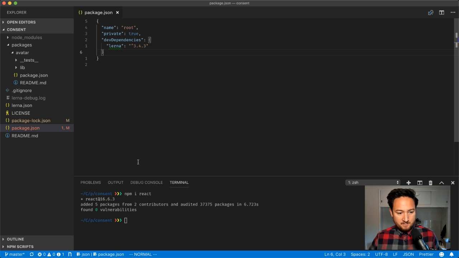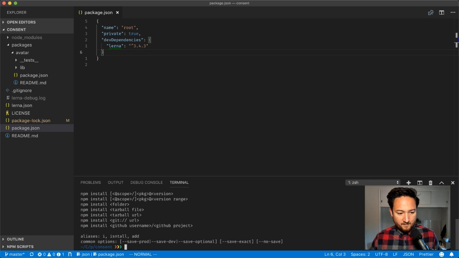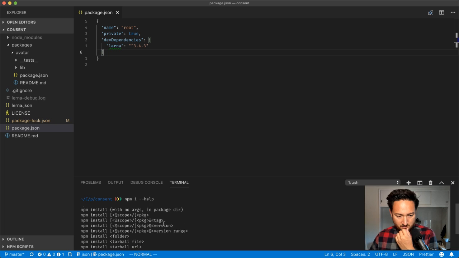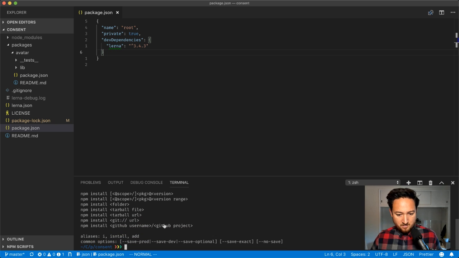Actually, let's start over. npm install, I'm sure there's a flag. Save prod, save dev, save optional, no save. Huh, interesting. Okay.